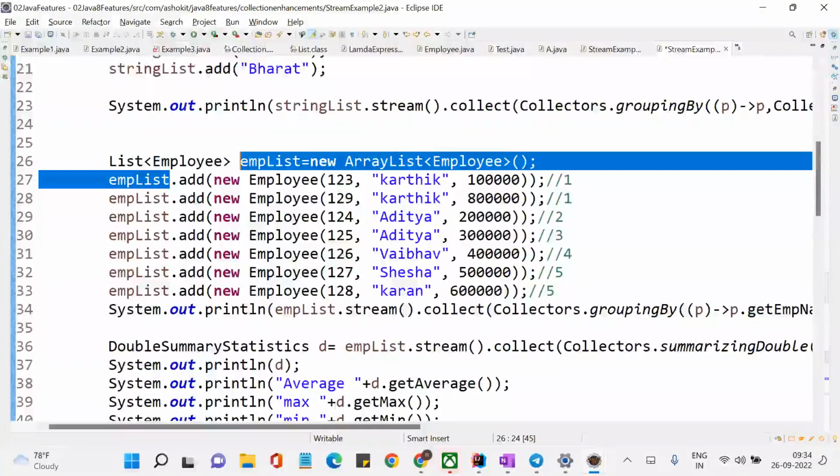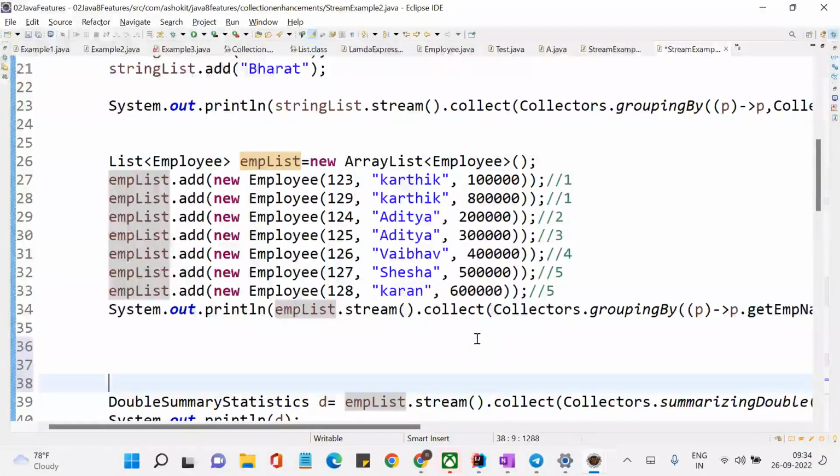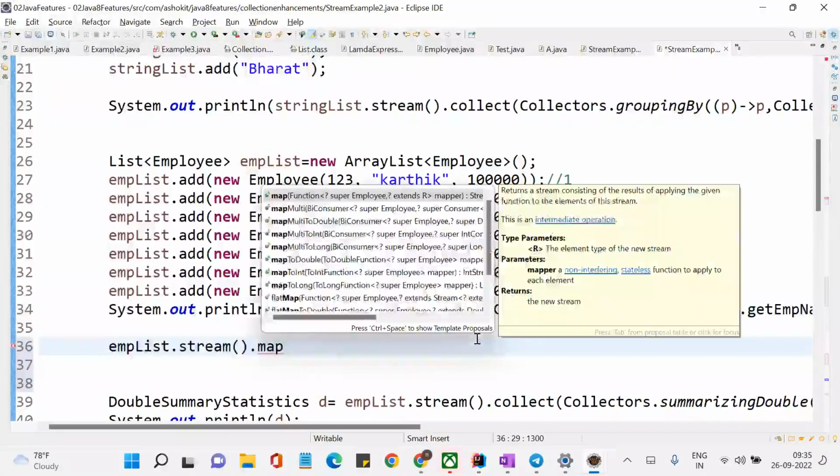Then how can I do it? Emp list dot stream dot map. Okay, and now I don't want the employee's name, I want the employee salary collected into a separate list.